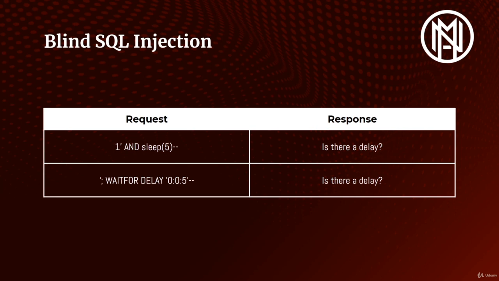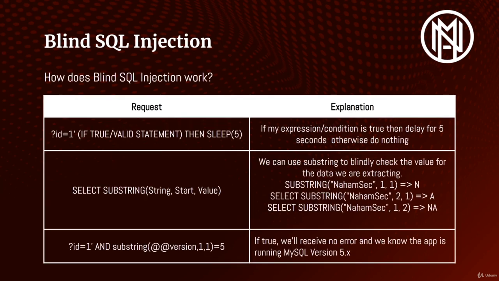There's a number of different ways to do this depending on the backend SQL database, but at the end of the day, they all have similar functions where we can delay the response to confirm if our SQL injection exists. So in other words, to wrap it up, what we're doing here is we're closing the previous statement. Again, with SQL injection, you always want to close the previous statement, whatever that SQL query is. And then for blind SQL injection, you want to say, okay, here is a true statement. If this is valid, then I want you to sleep for 5 seconds. So expression is true, I want you to sleep for 5 seconds. But it doesn't have to always be a sleep function.